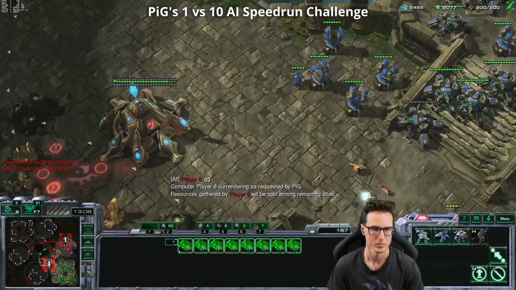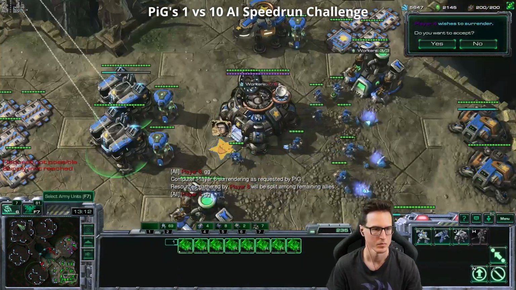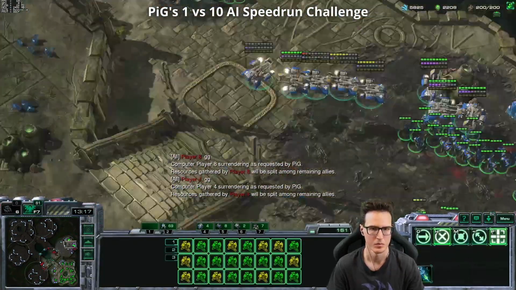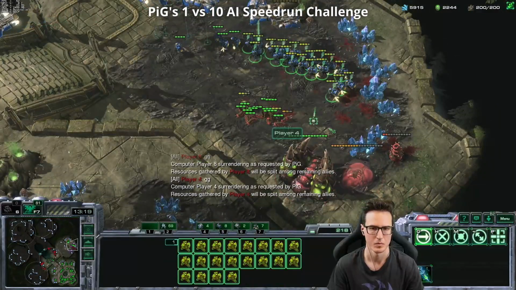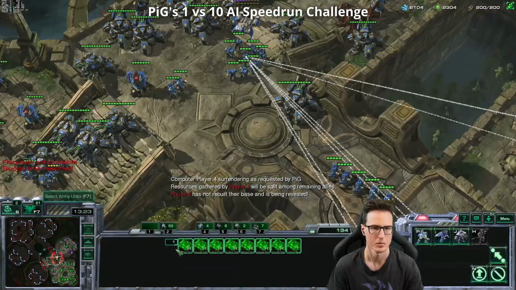Ooh, first AI out. Okay, first AI out on 13 minutes. Second one out as well. Oh yeah, except that surrender. Oh my God, did I not see this? Oh no, okay, I did, okay. I was like, I don't know how long that stays there before you, if you don't accept it, they might stay in. All right, so we got rid of the two players in the top right.